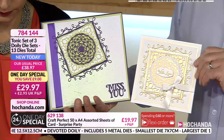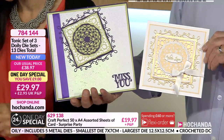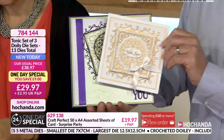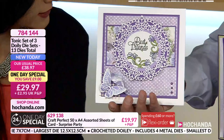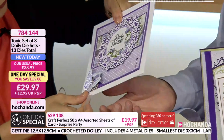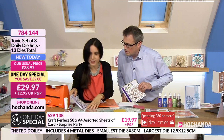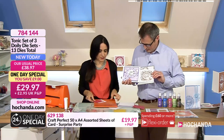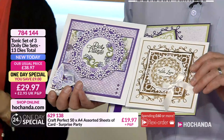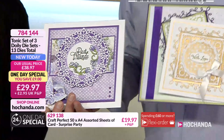Without in any way distracting from what you're doing now, Paola, I just wanted to show you a couple of cards to demonstrate that, you can see easily. I've got one just hiding behind here as well. I think that's around about a 6x6 card. I think probably it's a seven by seven, give or take. No, it was 7x7. So the smallest one is 6x6. That's a 7x7, and I think it's an 8x8 behind me. So yeah, all three sizes.